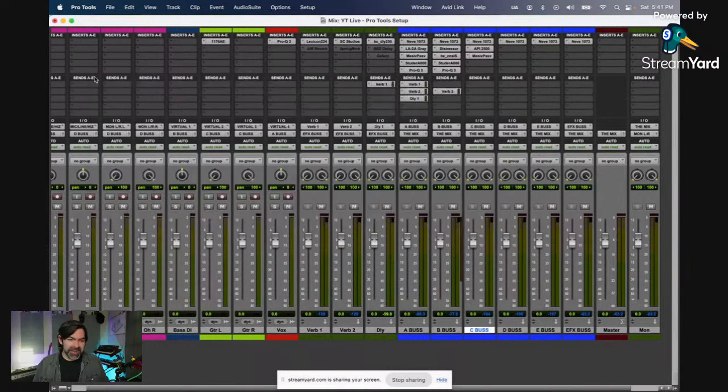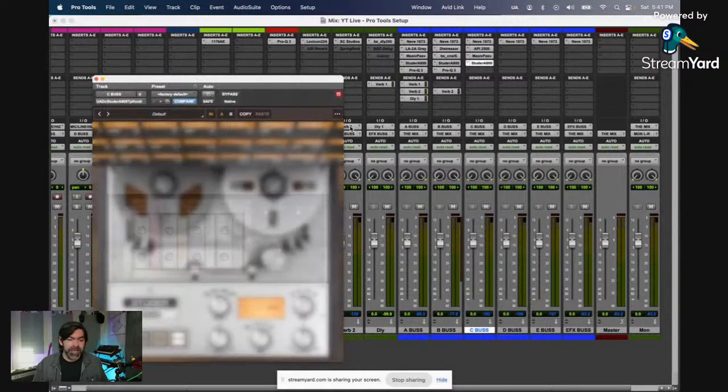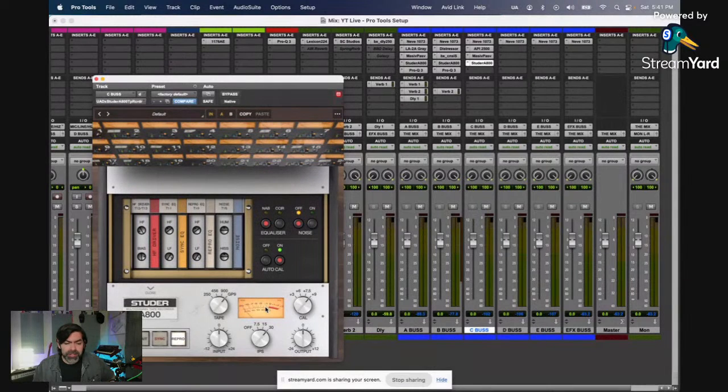And then you guessed it, we're going to go right for a Studer. This is almost always my second to last thing in the chain. And for this, I do like to just leave it at 30 IPS, 30 inches per second, which is the most high end retained. GP9, and then I'll leave the EQ where it's at when it opens, and then play with it as I need.